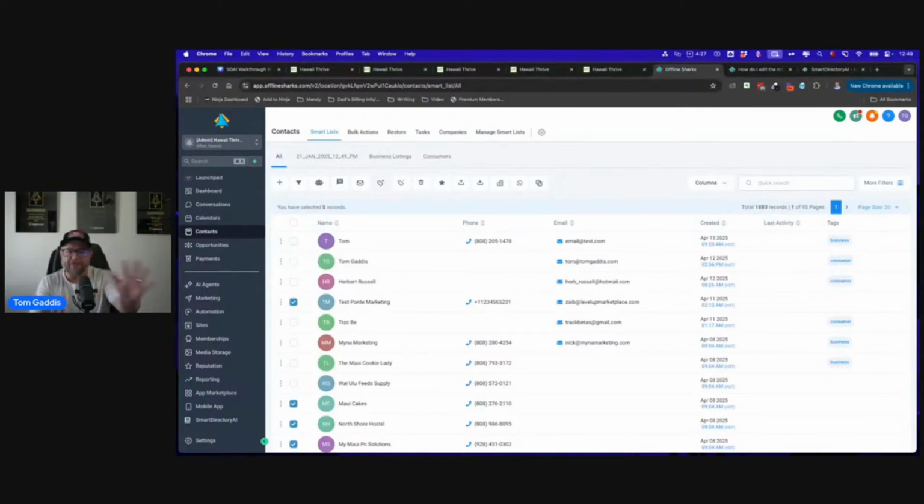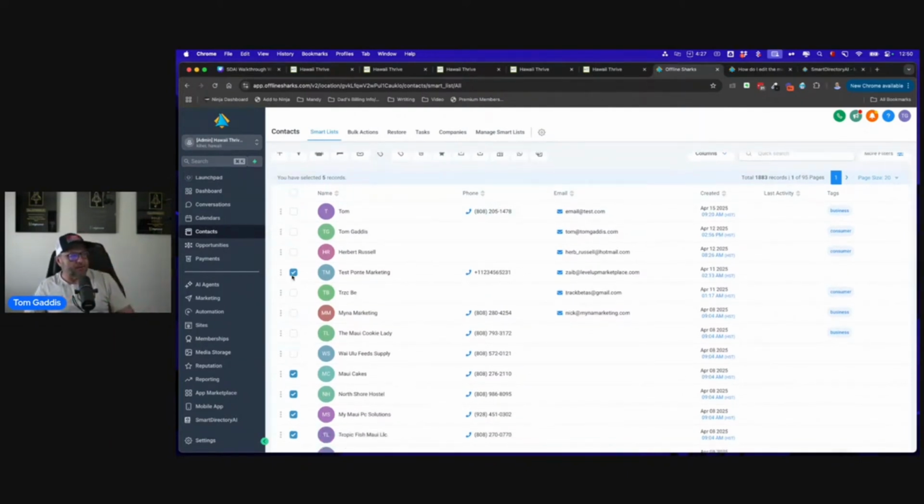Now, once you have everything looking good, then you can just go drop these contacts into that automation. It's super easy to do that, and they will all get notified. But for now, we just want to get the site set up, okay? Then moving forward, anytime you add someone as a listing, they will automatically be sent in those workflows. So if you want to add multiple businesses, you can just click whatever contacts you want to add.